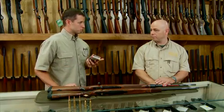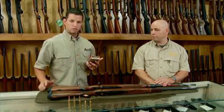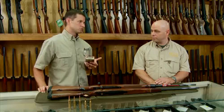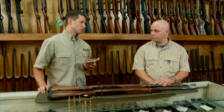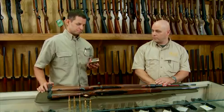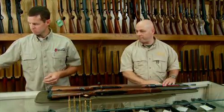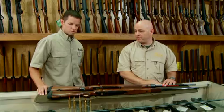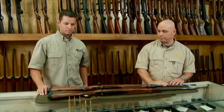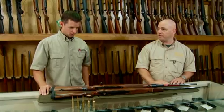I went out and bought Federal Premium ammunition. This is a 60 grain Nosler Partition bullet. 60 grain is heavier than most 22-250 ammunition, and the Nosler Partition is a controlled expansion bullet. It's designed to hold together even if it hits something. Okay, so it's a matter of fact, it's the choice of ammo with the rifle that you have that will help you put your deer down. Absolutely. So I guess the only thing I have left to do is find the deer.